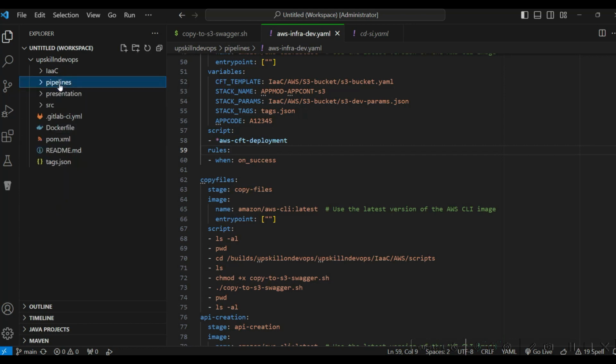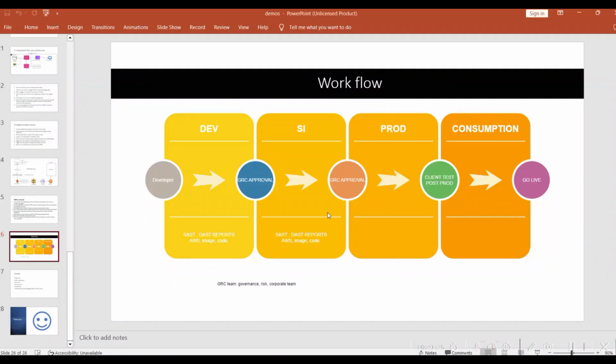Like this we need to do the infra pipeline. Like this we need to move from Dev to SI. From SI to prod also we need to get a GIC approval. Again, we need to submit all the reports and get approval from them. Then we move to prod.